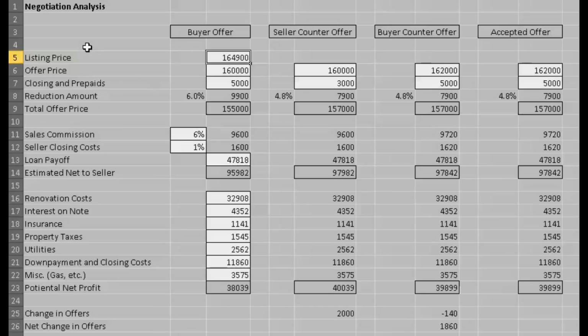Now also, the offer that came in here at $160 was contingent on their property selling, meaning they said, yes, we want to buy your property and we're willing to give you this much for it, but if our property we have on the market does not sell or follow through with closing, then we're out. So you have to keep that in mind, and that's not an uncommon thing that happens. So they did issue the paperwork and the contracts that it was under contract, their own property, but there was no guarantee that they would follow through, nor them follow through to ours. So that's something you have to take into consideration.